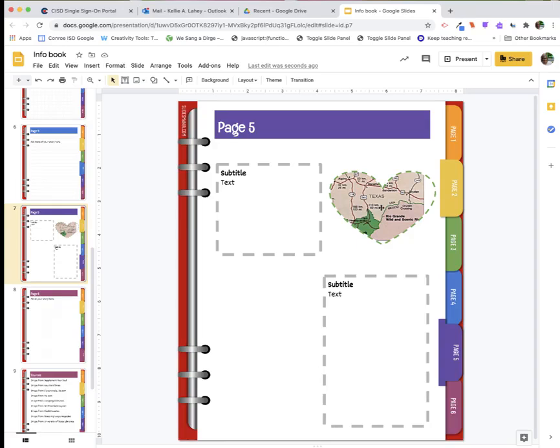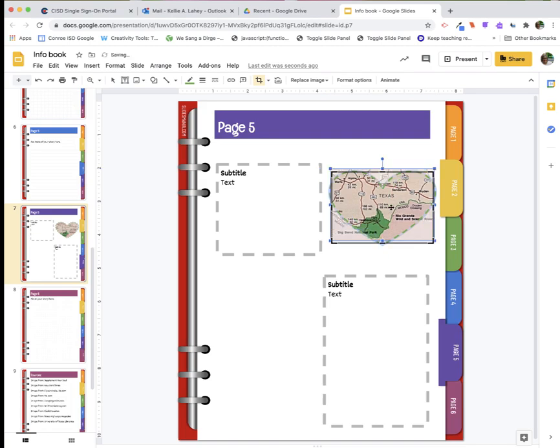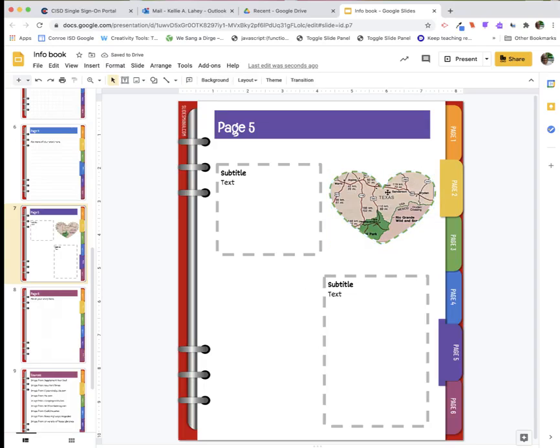So you either need to find a better picture that will focus on the part that you want it to be focused on, or you need to go back to the original picture and just drag it back so that when you click away, you see that the heart, or whatever the shape is, is completely filled up with the photograph.